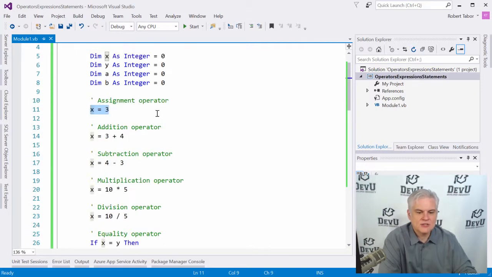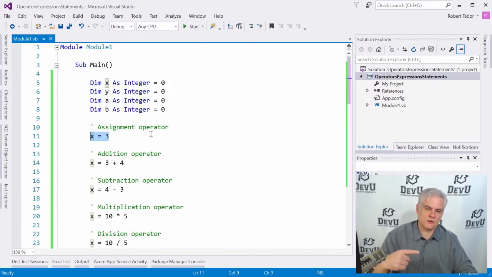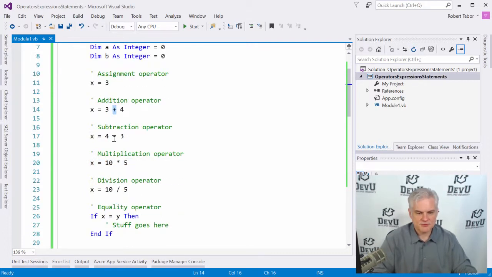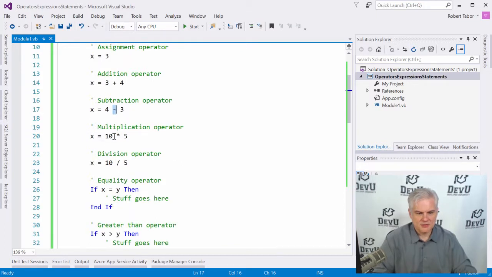All right. So you see the associativity of the code and the direction. It will go from right towards the left. So anything on the right will be evaluated first, and then it gets assigned to the value that's on the left. All right. So that's the assignment operator. We have the addition operator, the subtraction operator, the multiplication operator, the division operator. So these are things that you would probably come to expect.